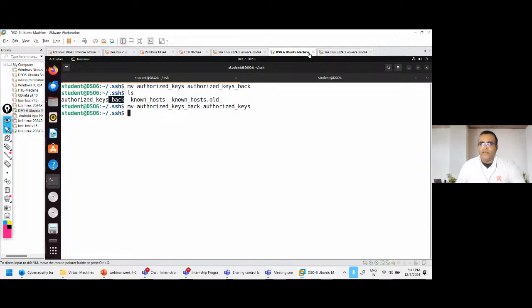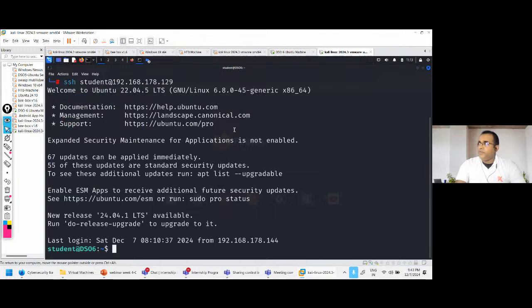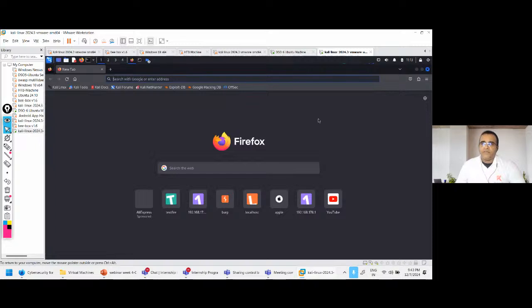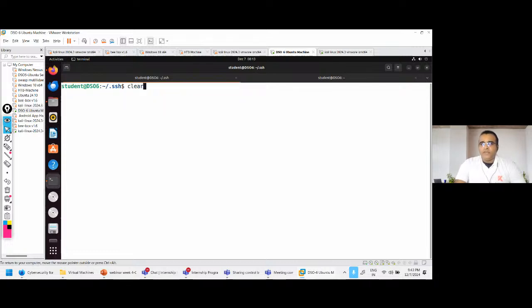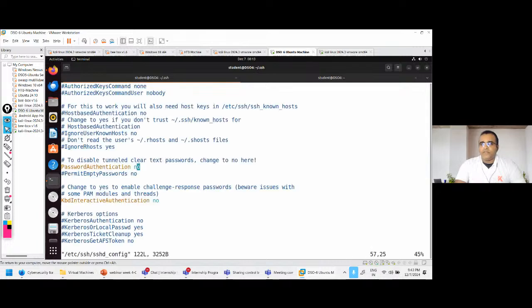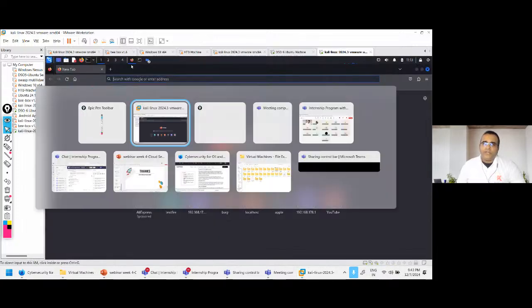Right. And rerun the process here. So this is going to log into me again with that. What happens? Let's say if I do this, now it should not be able to log in, right? So what happens if this configuration is not done? If I give password authentication as yes, which is default, what is going to happen? It does not match.